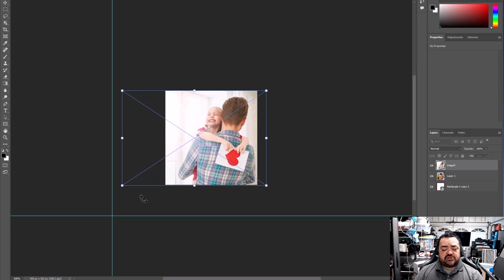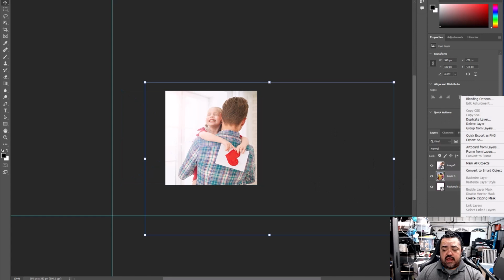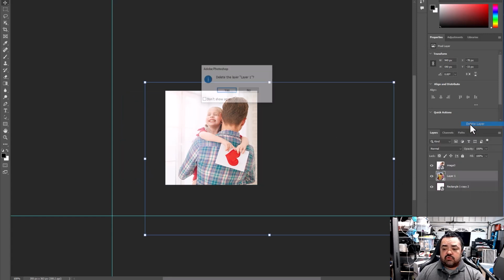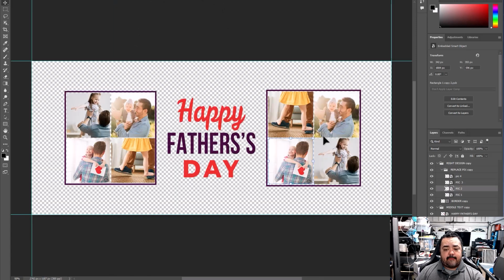So with this, you can just size it, and it makes it a little bit easier as sometimes you're going to get vertical files, sometimes you're going to get horizontal. It just makes it so much easier where you can just go in there and resize it on the fly. We'll delete this layer, the old one, then we'll close it and hit save. And just like that, we've got one more to go.